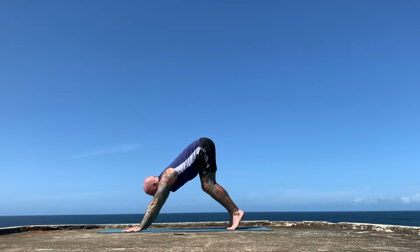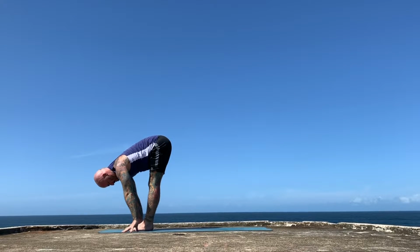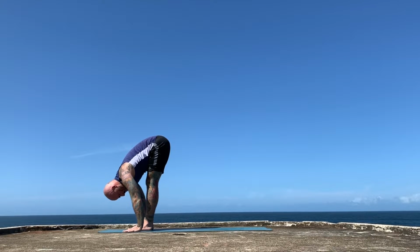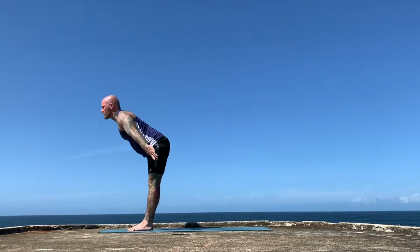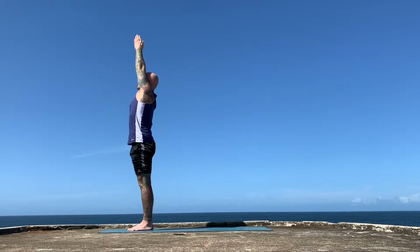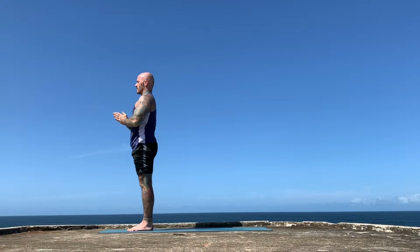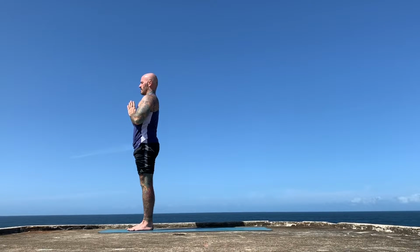Next inhale, take the gaze forwards but drive the hips back, and as you exhale, just step your feet forwards and together between your hands. Find your halfway lift and then fold whenever you exhale. Inhale, reach the arms all the way back up to the sky, lifting the energy up. As you exhale, return your hands in front of your heart. Take an extra breath in here, and then as you exhale, release your hands down.